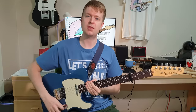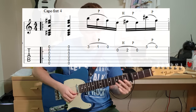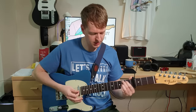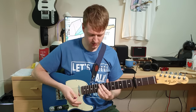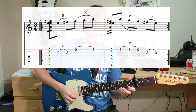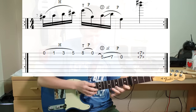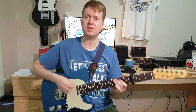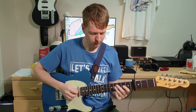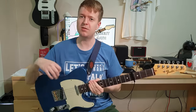So each note follows on from each other. And then if you start to try and put these notes in between chord ideas, I'll give you an example of that. So that was the original chord progression I showed you at the start, but I added in the notes from that scale. For example, if you take a look at the first chord, I strum like this, and then I use the notes from that scale. And then the second chord — simple pull-offs like that. And then I added this tapping bit at the end. Don't forget, the secret weapon to these kind of scales and tunings is hammer-ons and pull-offs, because it can make you play very quickly and technically. And it feels very nice, smooth and legato-like.